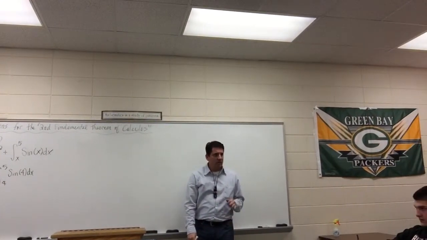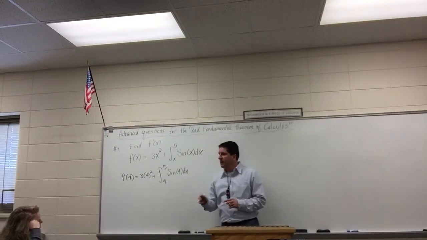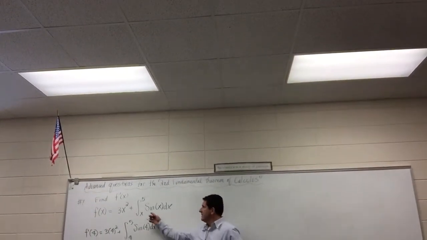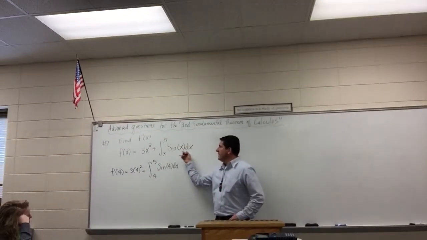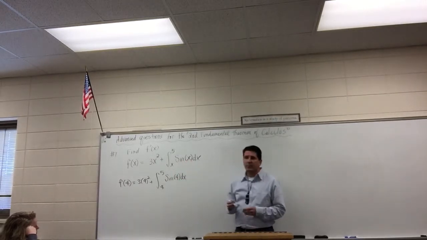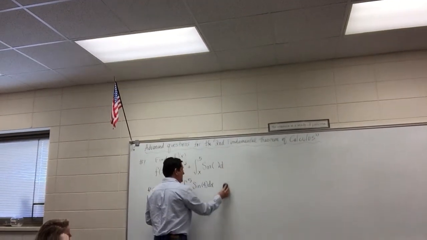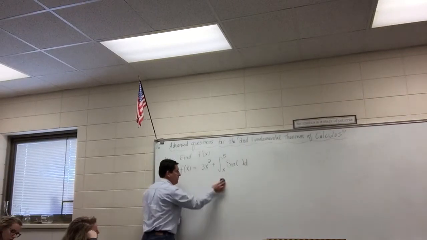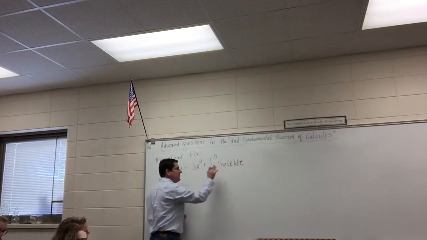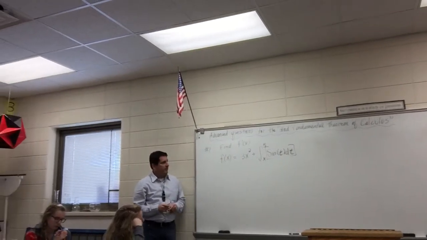That changes the problem, because now we've turned this integral into a constant, and that's bad. The key is that it's all about this integral and the area bounded by this curve. This ruins it right here. This is why we have to have a separate variable in the functional part than we do in the integral part. That's the reason why you can't make those all the same. They have to be two separate variables.